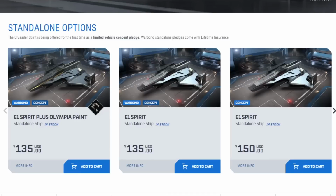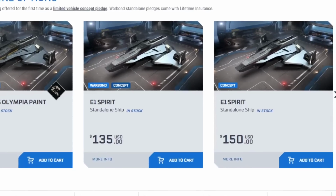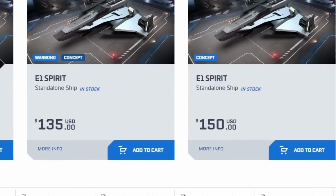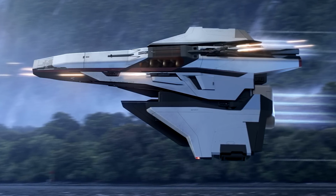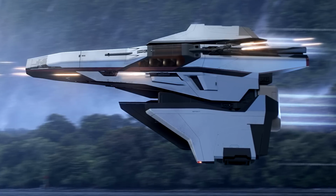But here is the interesting twist. The loaner ship is the Cutlass Steel. But you say the Steel is ridiculously overpriced. And yes, at $210, $235, it sure was. But were you one of the people who said that they might have considered it if it was priced closer to $135 or $150? Well, then here it is, your Cutlass Steel, priced at $135 to $150.